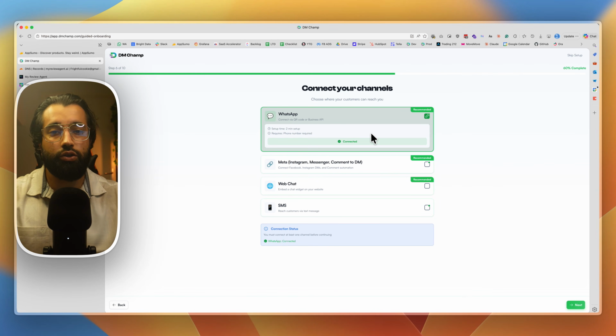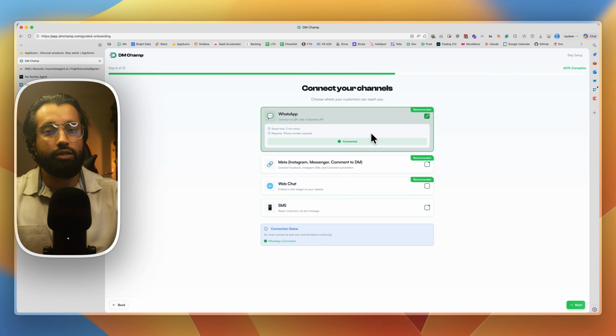For that, you need to use the WhatsApp Web or WhatsApp QR method. That way, it will be connected to the MChamp, and at the same time, you can just continue the conversation on your phone, jump in anytime, see what's happening, and there's no limitation. You also get the typing bubbles, and that's the one I'm using.